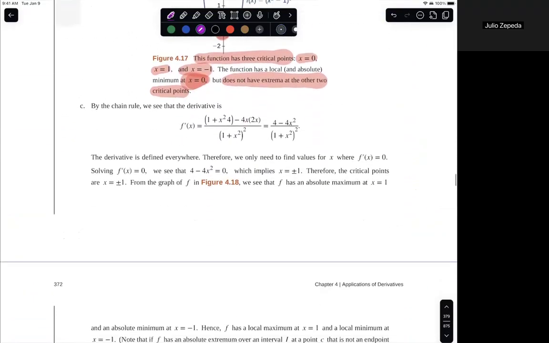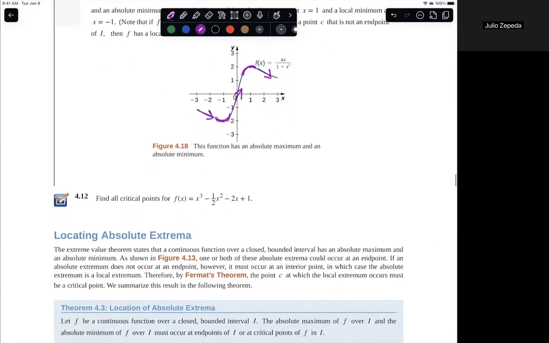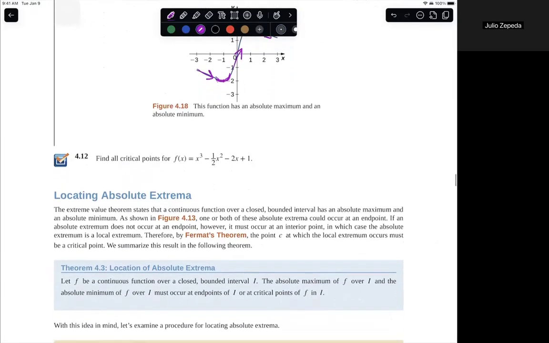Well, let's take a look at the graph here. It looks like we have a local minimum at one of them and a local maximum at the other. In section 4.5, we're going to take a deeper dive into looking at the derivative. The derivative being negative and then positive implies a local minimum, and the derivative being positive and switching to negative will imply the existence of a local maximum. But we'll talk about that. That's called the first derivative test in section 4.5.